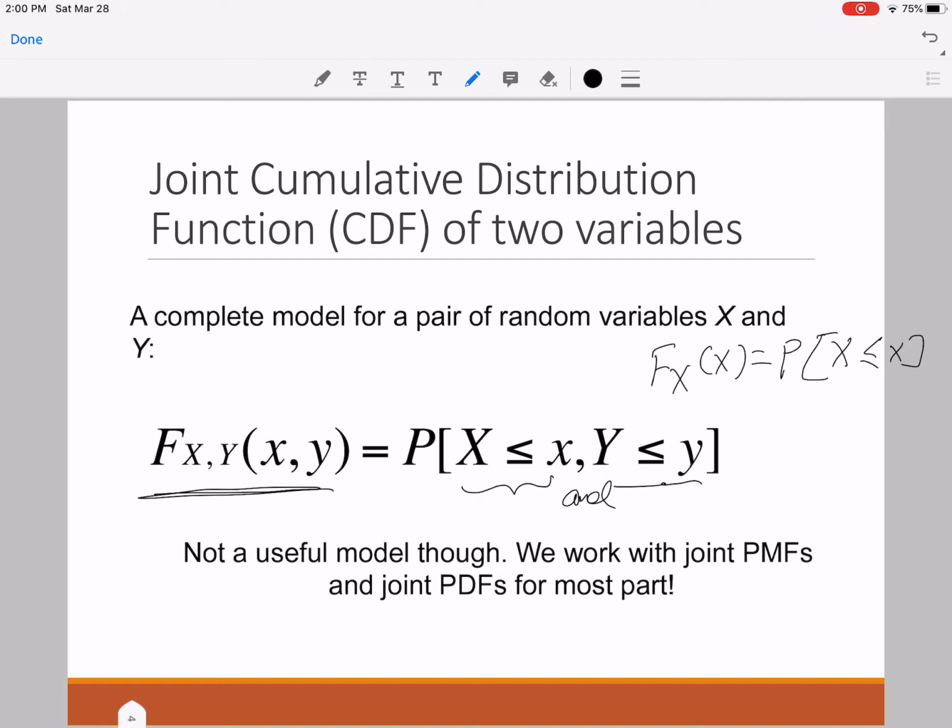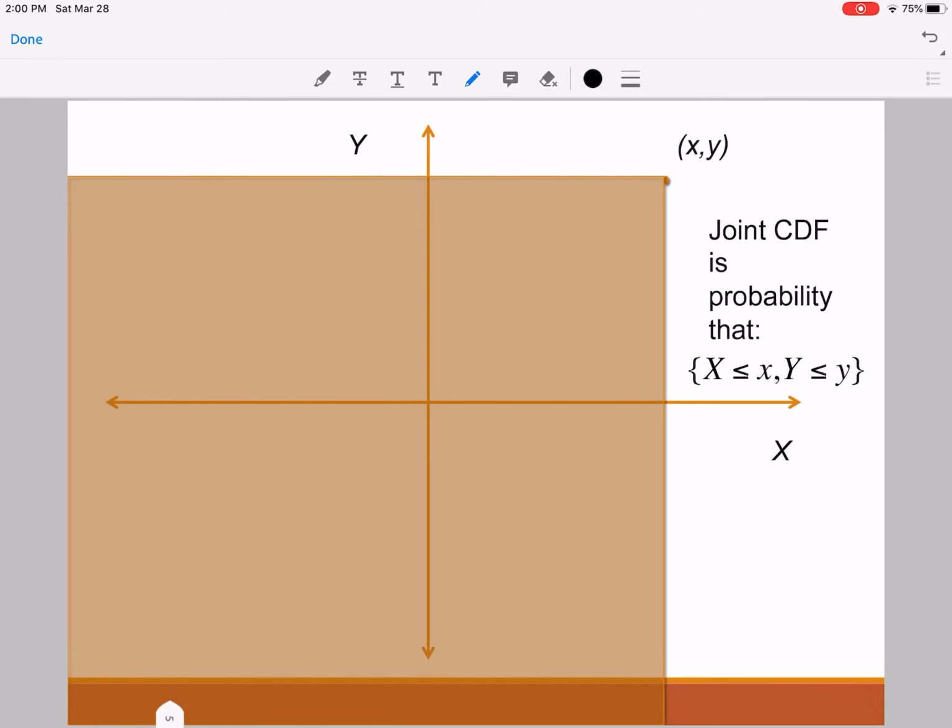Now, it should be noted here that we will barely or almost never rely on cumulative distribution functions to calculate probabilities because they're quite unwieldy to use. I'll show you why exactly. So the joint CDF gives you the probability that random variable capital X is less than or equal to small x and capital Y is less than or equal to small y. Essentially, we are interested in finding the probability that random variables capital X and capital Y belong to this shaded region.